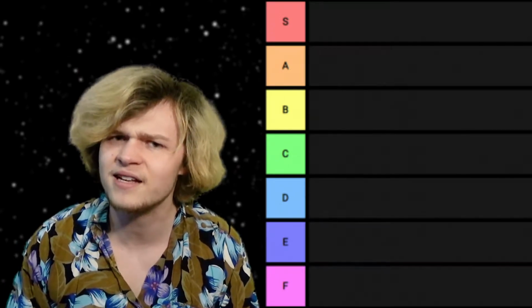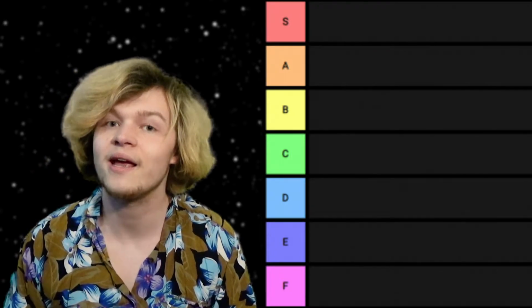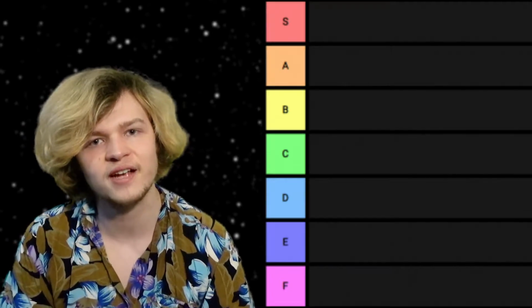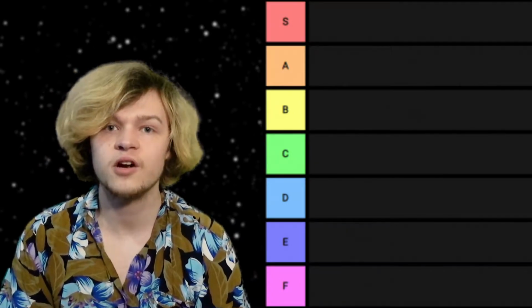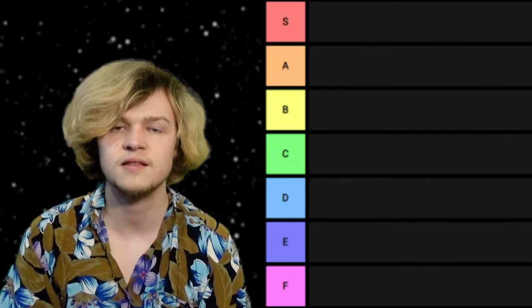Not lightsaber fights or any of that, because everyone else has already done that. Lightsaber hilt designs. So what I've done is I've handpicked a selection of lightsabers spanning all 9 movies, and I'm going to rate them on the standard tier chart that I have behind me right now. That I can't see because this is all a green screen. Notice how I said movies also.